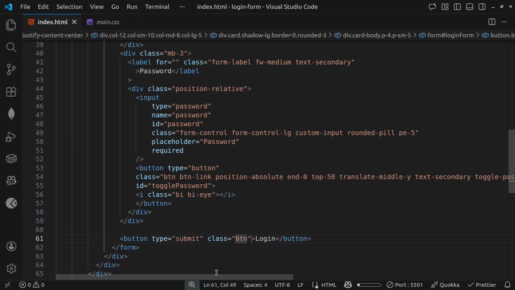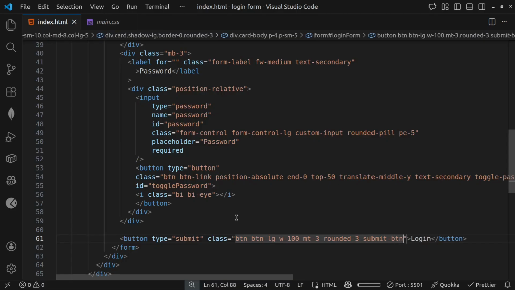The btn is coming from Bootstrap. Then lg, then a maximum width of 100, then some margin top of 3, then I'll make it rounded, not fully. Then I'll give it a class name, submit btn, so I'll work with it in CSS.